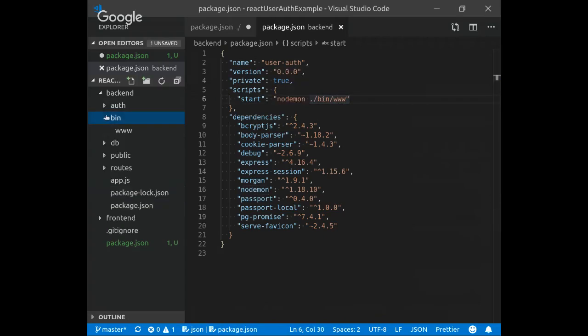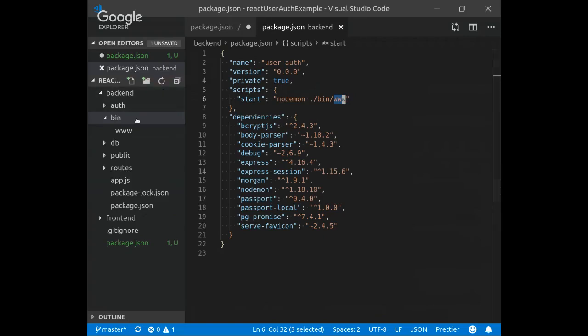You might have another one, because let's say you developed your backend from scratch without using Express Generator, so you might have a different command here. Verify whatever command you're running in your backend package.json for the start script.